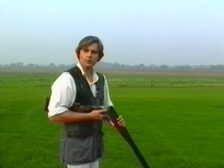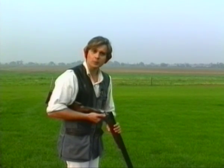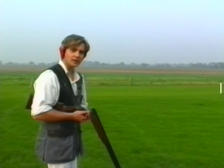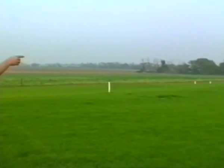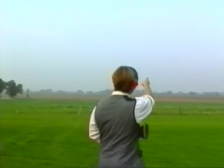I want to talk you through now shooting a target the positive shooting way. And the first thing we want to do is to have a look at the target. It's coming out of that trap house over there. Pull! 1, 2, 3.